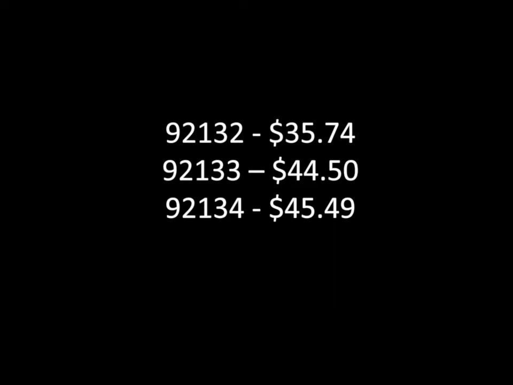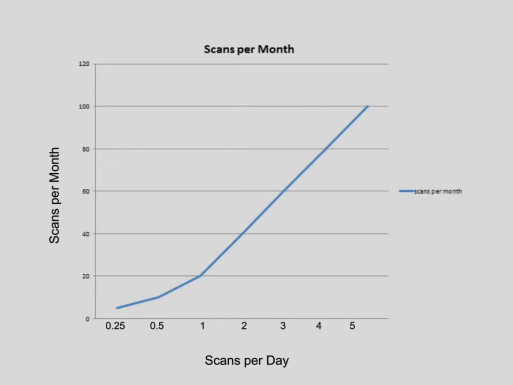And what I also wanted to do here was very briefly show you what all of this translates into, and how to very quickly determine: does this make sense in your office? So on the Y, you can see scans per month, and on the X, I did scans per day. If you just looked at the last 3 or 4 or 5 days of patient care, you could probably look through your files and determine people that would likely benefit from an OCT scan, and simply count up how many per day you actually had. Then you can determine very quickly how many scans per month using a 20 doctor-day per month work schedule. It's a very easy calculation. If you have 1 scan per day, you get 20 scans per month. If you think you're averaging 2 scans per day, you'll get 40 scans per month.